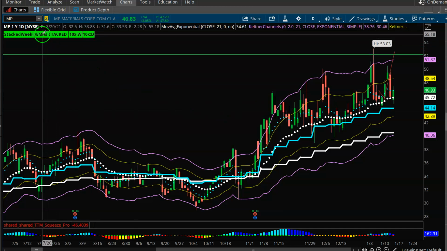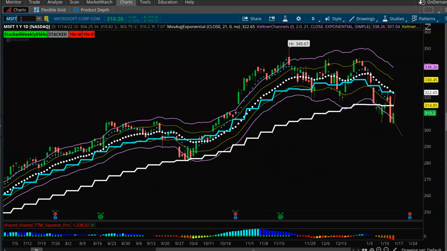So having those labels up here, it's super simple. Just trying to think of some stocks right now. Microsoft. I'm not going to trade it. It's that simple. If we're looking for a long position and the weekly and the daily don't both have stacked EMAs, I'm not going to trade it. So all of these tools here, the whole point is I'm looking for one thing. When I pull up a chart and I run my scans, it should take like a tenth of a second, with a quick glance at these tools, to gauge, okay, this is an opportunity, or I'm going to ignore this.